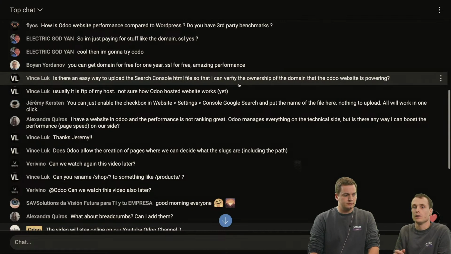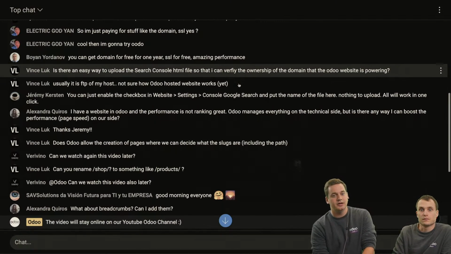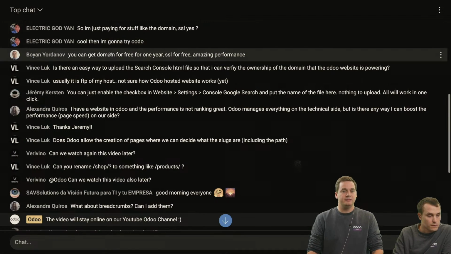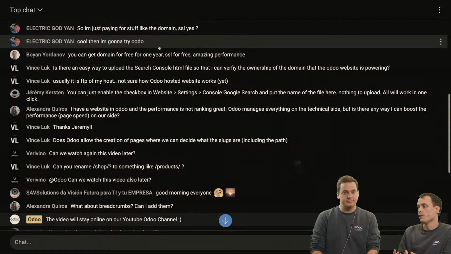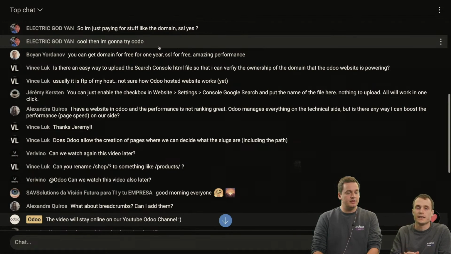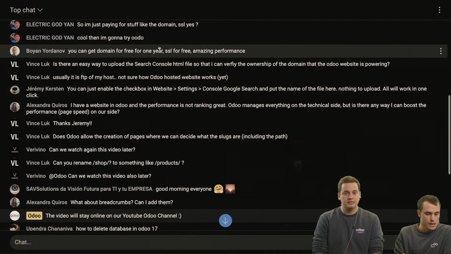You can link your own domain to Odoo, and the SSL certificate is provided by Odoo for free. And the domain, as Boyan said, is free for 1 year. So you don't have to pay for it the first year, and then you just pay for the other years. However, if you already have a website, for example, on WooCommerce, and you migrate, you already have that domain, so you don't have to do that configuration.